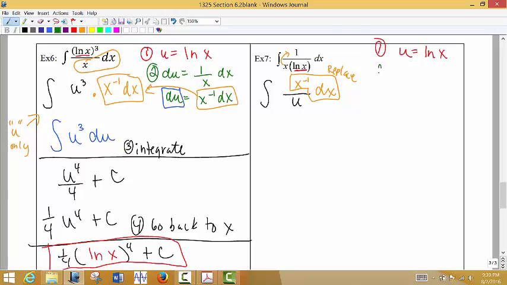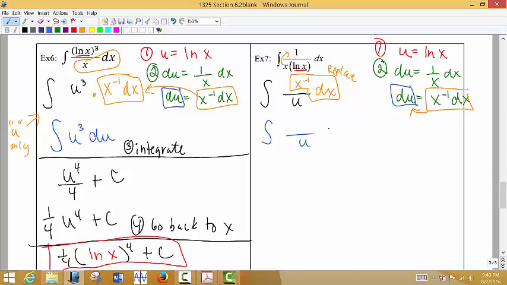So we said the second step to replace all of that would be to take the derivative of u. We know that would be 1 over x. We're finding the derivative with respect to x here, so I'll write dx. And that's really the same thing as x to the negative 1 dx. So the right-hand side looks exactly like the extra stuff that we want to replace, and we want to replace it with the left-hand side, du. So I'm going to replace all of that with du. And we'll put a 1 on top of our fraction just so that it doesn't look empty.